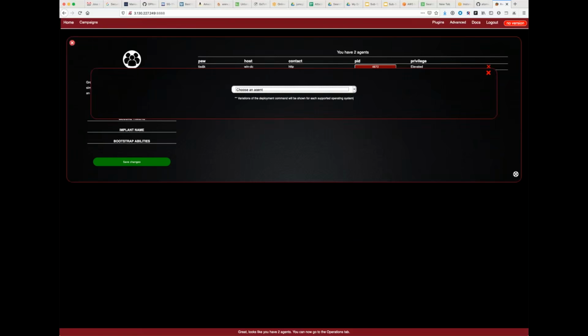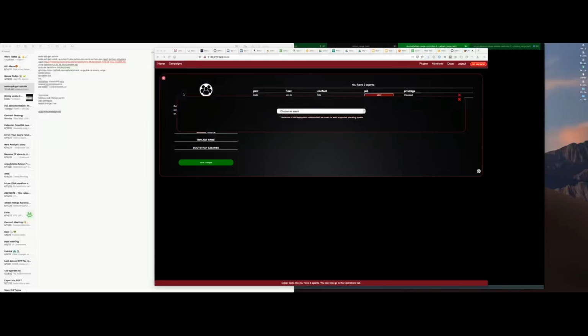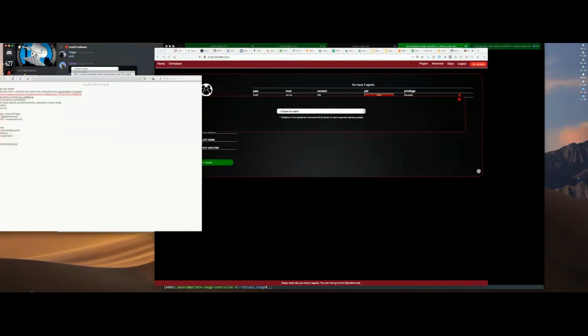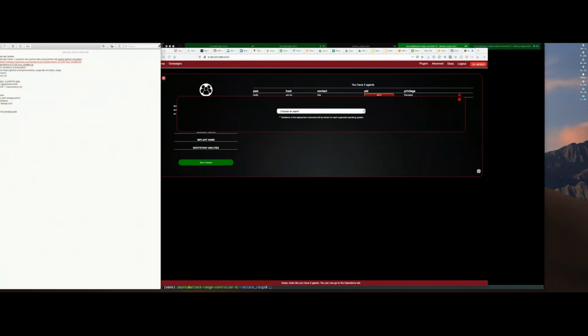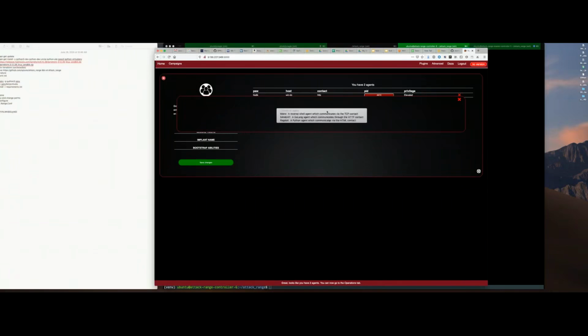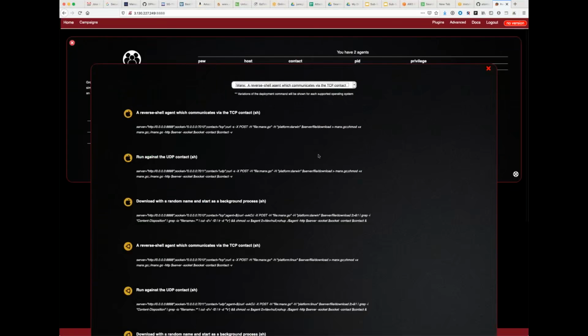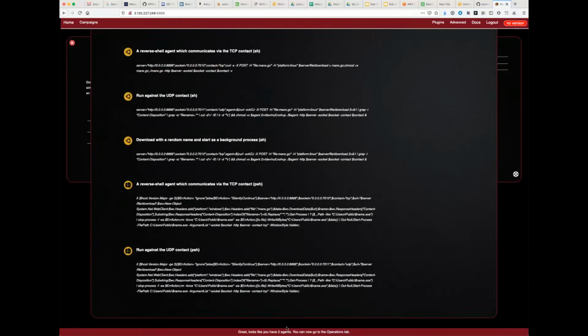Yeah, I think it's not showing because it's sharing. Interesting. Well, let me look at mine and I can tell you exactly what you need to click on. So you choose Manx. How about now? Can you see? I think it's something to do with the way it's sharing. Can you see? No, I still can't see it, but I can select Manx, which is reverse shell via TCP. Reverse shell agent, TCP communications. Okay. Right, now scroll down until you see the Windows icon and see TCP. You see that? Okay. It's a reverse shell via TCP.